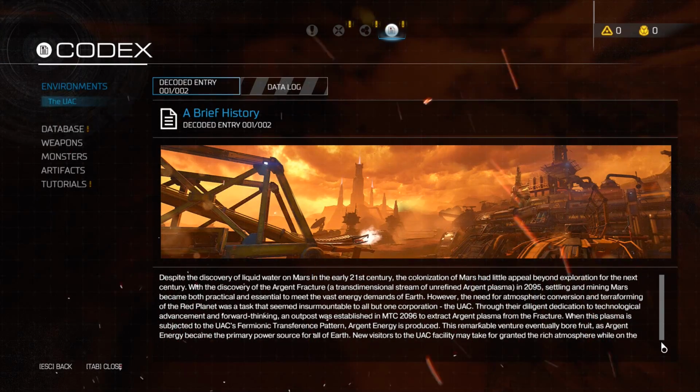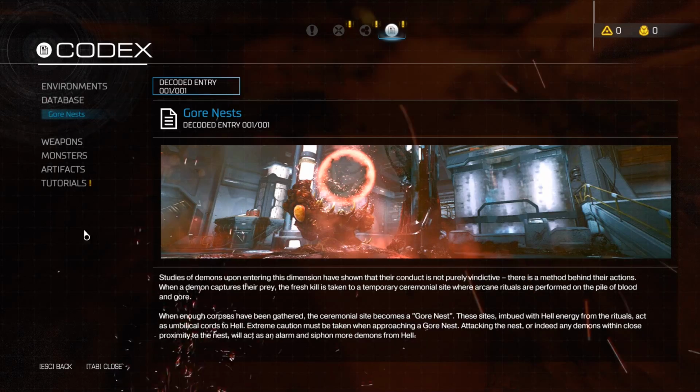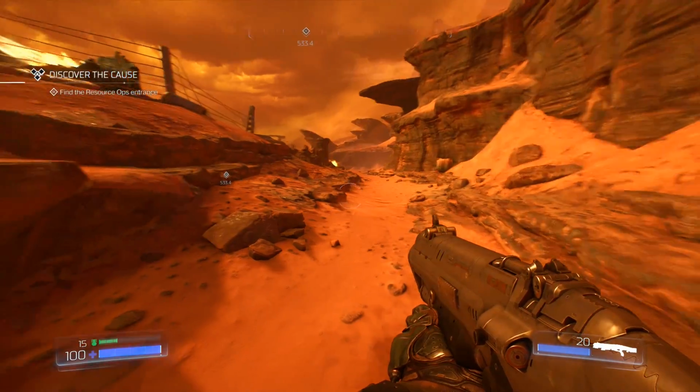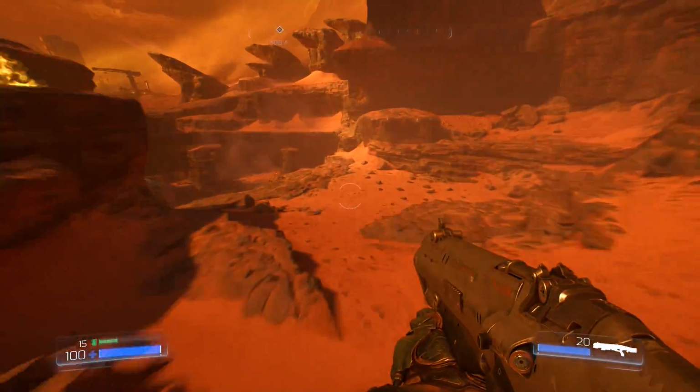Now, some of these entries are for some reason impossible to scroll, and I think that's just a glitch. Yeah, this is something that we will never ever use, because mission objective is always the same. Go forward and kill things.